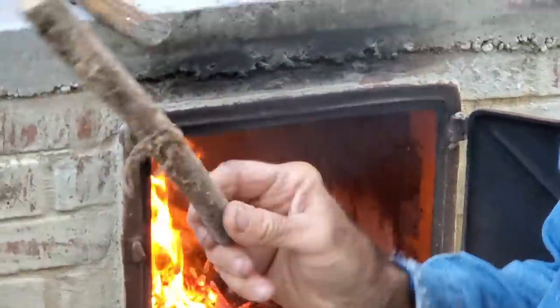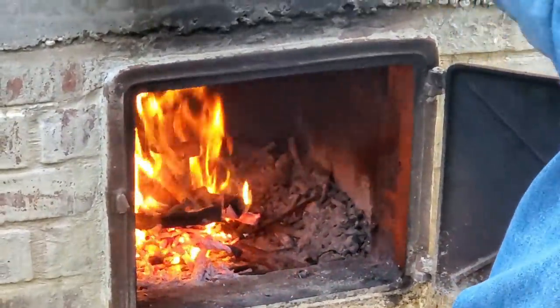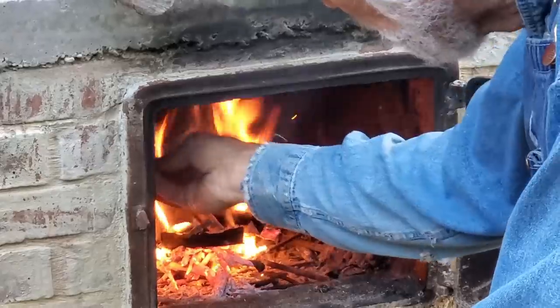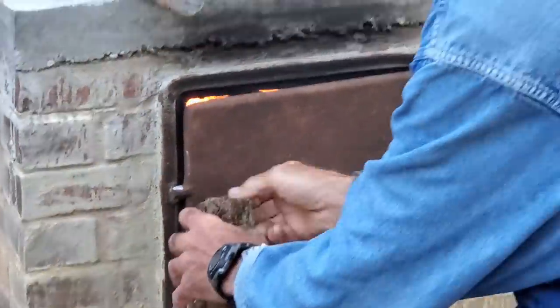See the size pieces of wood I'm using? It's branches. You don't want big old huge chunks. If you have big chunks of wood, you need to bust them up into little small pieces.